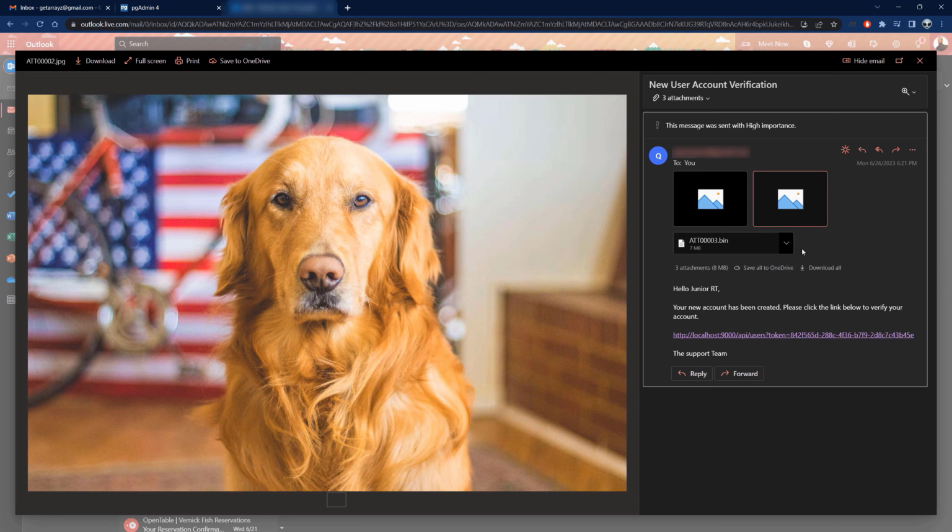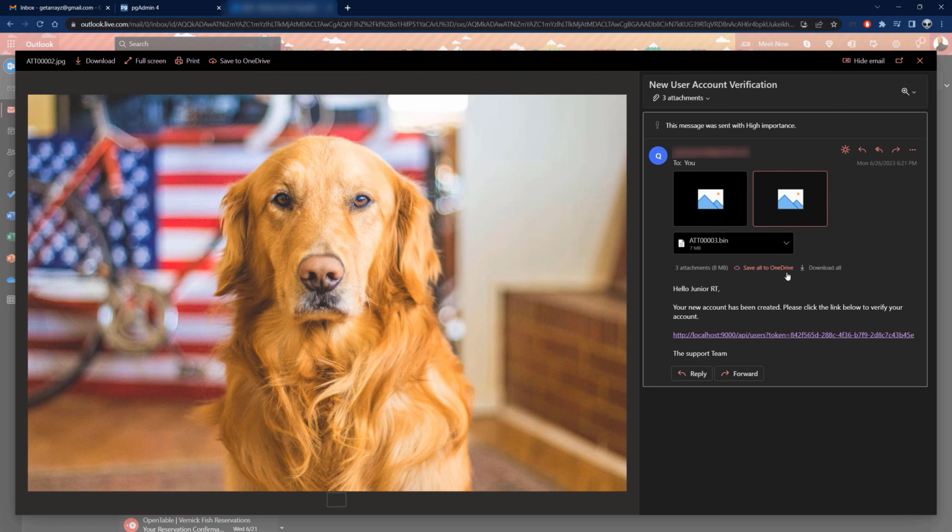But in any case, you can see now we have these two pictures. They're kind of like inside of the email body, even though it says attachment, but they're like in the email body. I guess they're still attachments, but you know, we can click on them in the email body. You don't have to download them or anything like that. And also it doesn't work for the file.